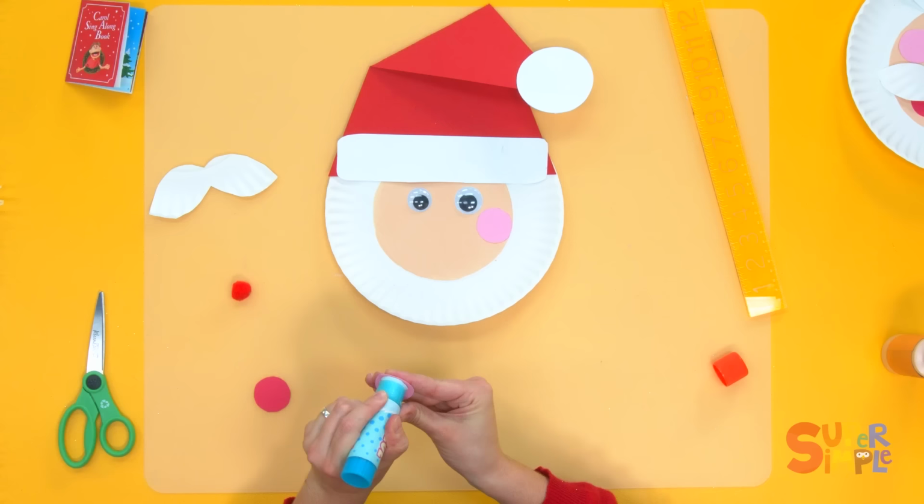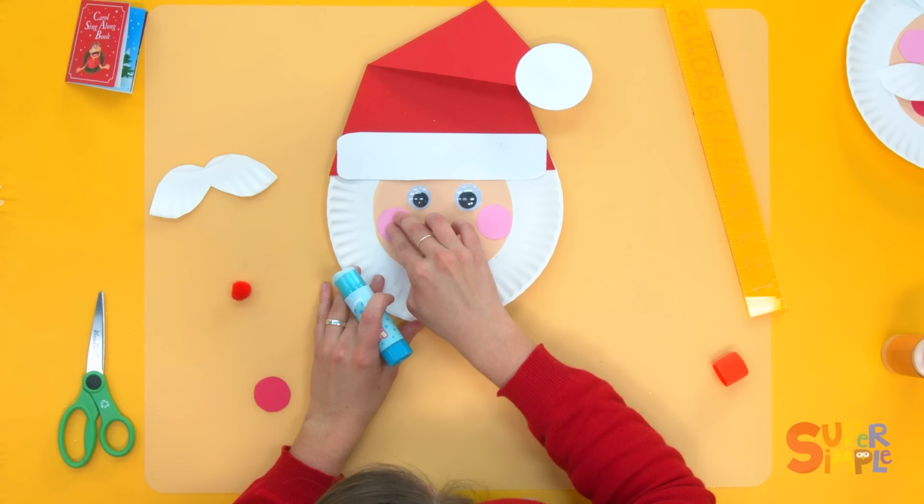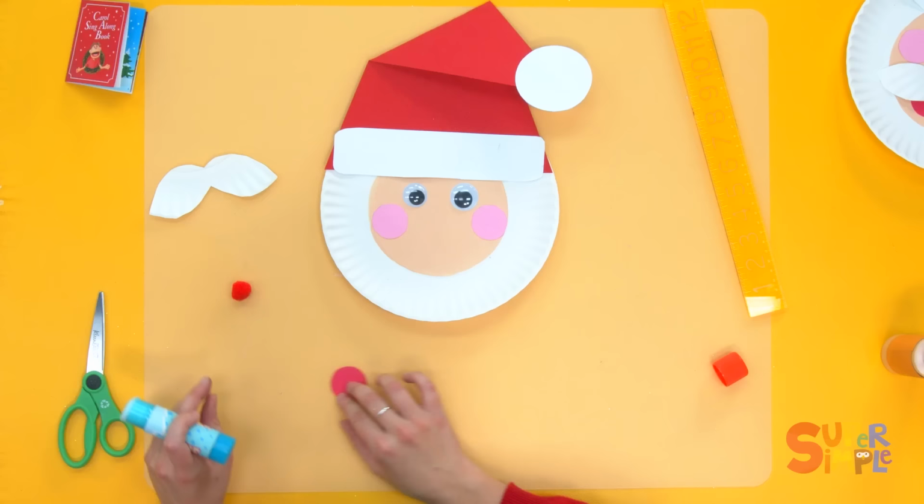Nemia and Yuria, I hope I said your names right, said, "Mom isn't friendly with paint." You know, paint can sometimes be really tricky and it can sometimes be really messy. So if you don't want to use paint, you can always use crayons or markers. That works too. Okay, our Santa face is coming along.